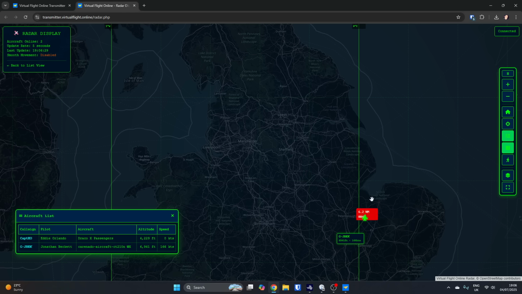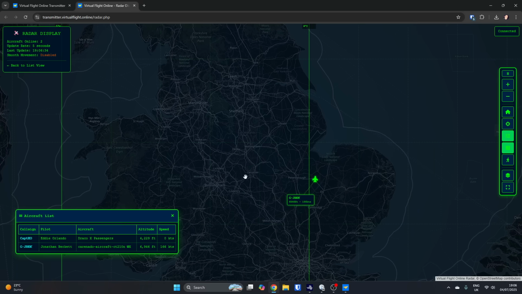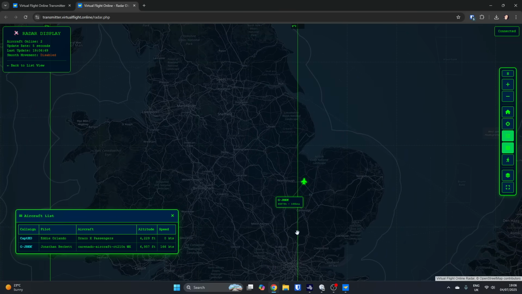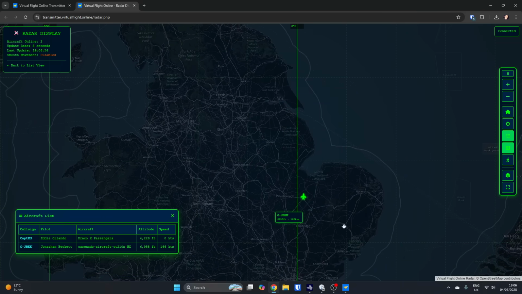So I can do that anywhere on the aeroplane, so I can be measuring distances between things. And you could measure from other places to other places, it really doesn't matter. The other thing you can do is hold the shift key on the keyboard, hold the right mouse button down, and it will draw a range ring around you while you are holding them down. As soon as you let go of the right mouse button, it disappears. Okay, so they're kind of useful things for during a group flight.